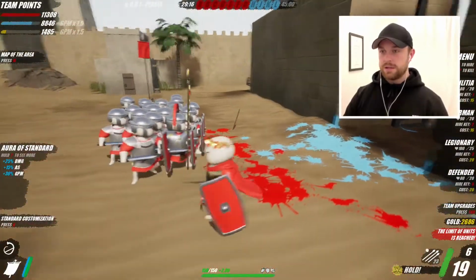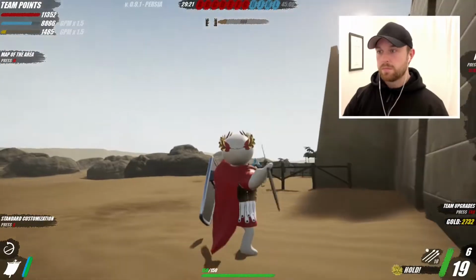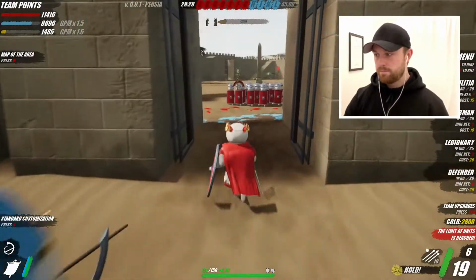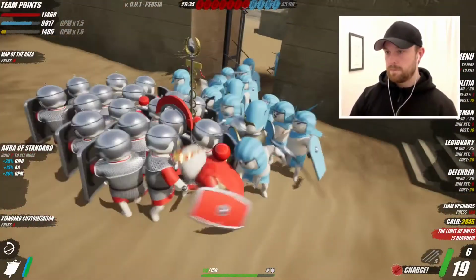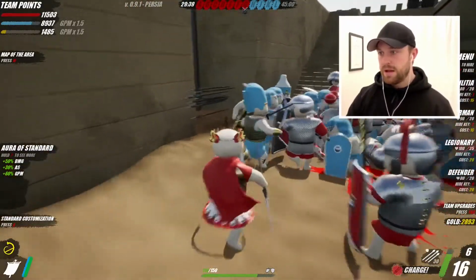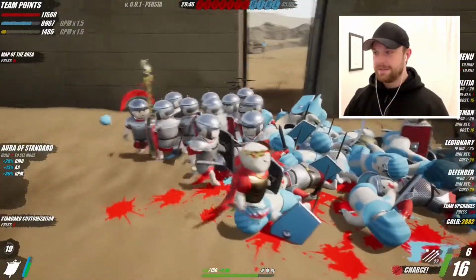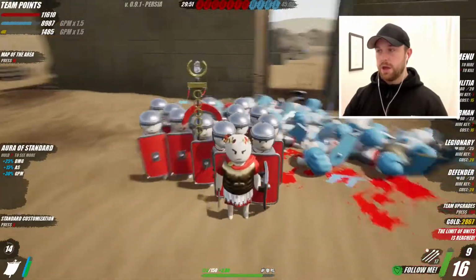And now the gate is under repair. So of course they will be able to run straight in. I'll just aim for the high cost unit first. Oh my god, look at all the pilas. Getting some more defenders, and now my army is full yet again.